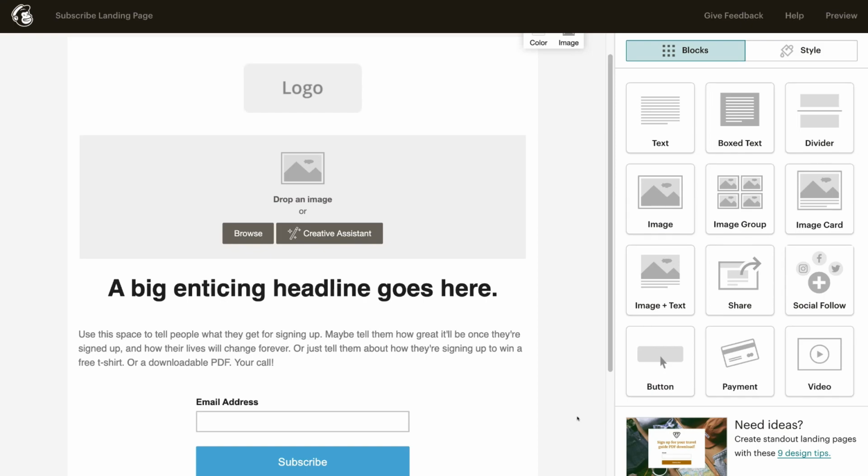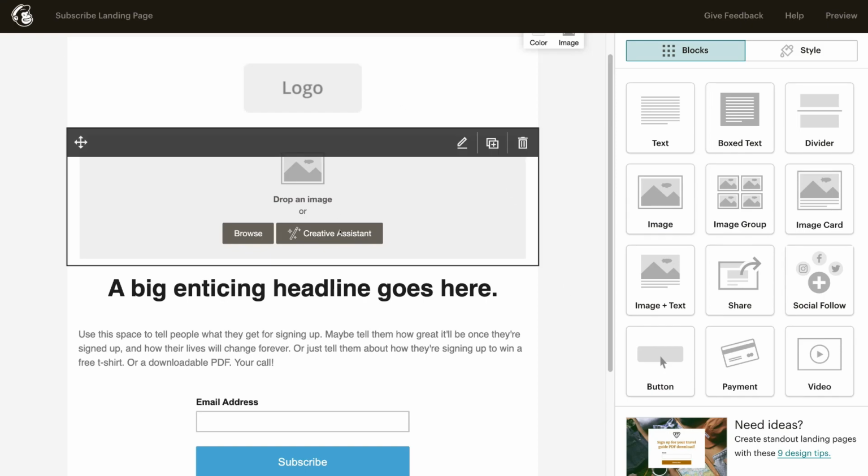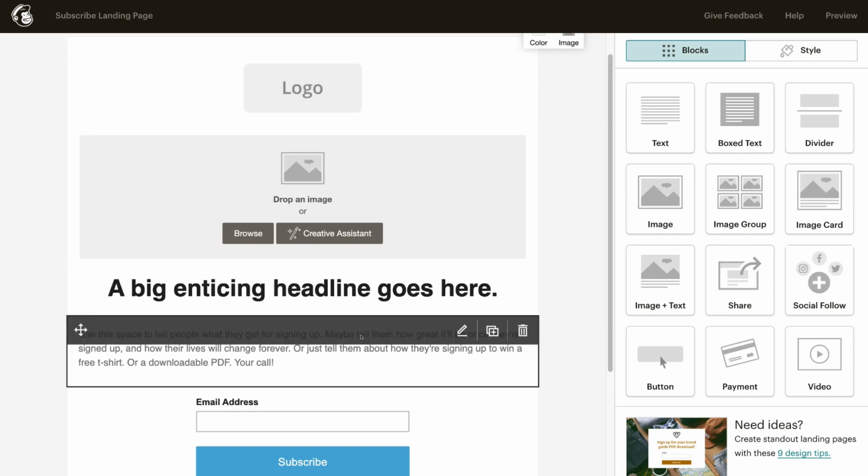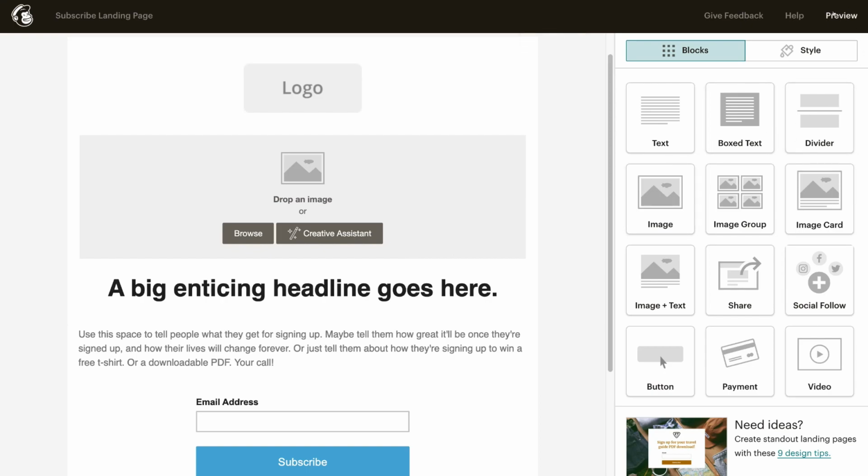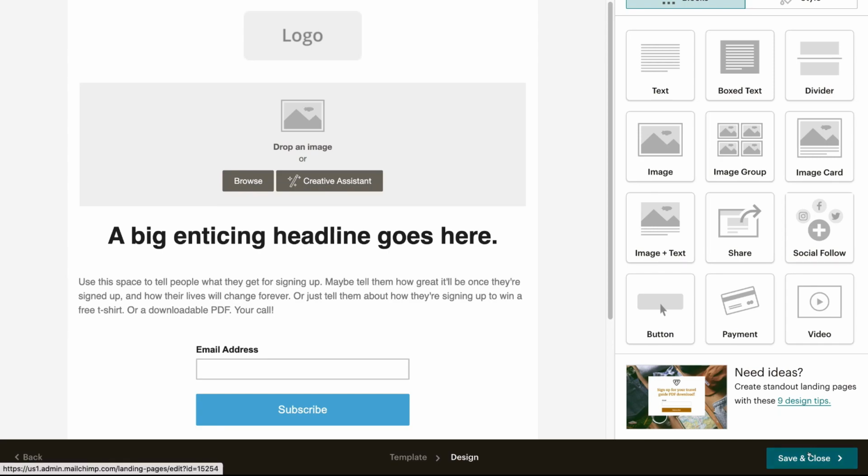Okay, now once you've taken the time to customize and create your landing page and you're ready to go live, what you want to do is first preview your landing page, and once you've done that, just come down and click Save and Close. Now, for the purpose of this tutorial, what we're going to do is leave our landing page blank. We're not going to customize it in this tutorial because we've linked a comprehensive tutorial up above to guide you through this process if you need more support when creating your landing page. So go ahead and watch that. What we're going to do is click Save and Close.